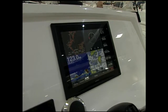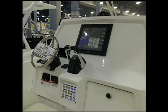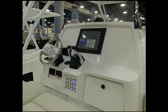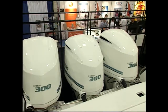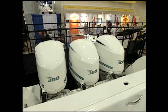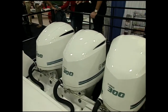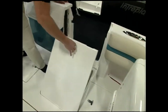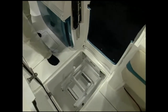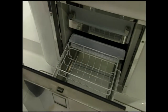You can mount multiple large-screen electronics in front of you now, up to a 15-inch screen. And this is powered by three 300 Yamahas. All Intrepids are outboards — why? It gives you a better power-to-weight ratio, and a lot more ability to be creative in designing the hull for more room, more capacity, larger cabins, because you don't have those engines inside. There's no engine room — they're hanging off the back.